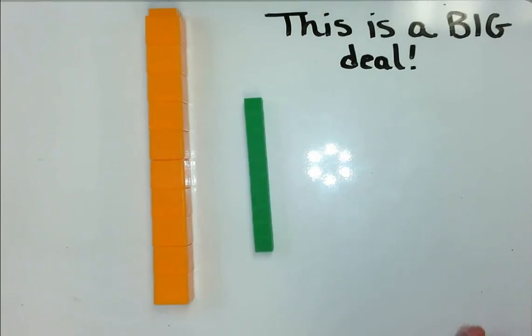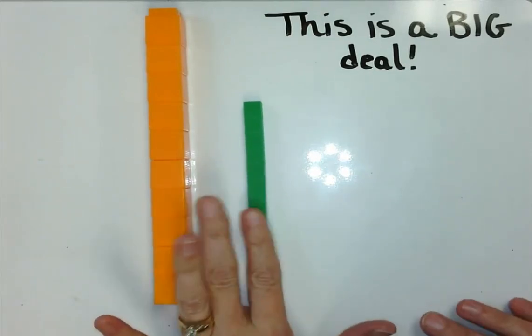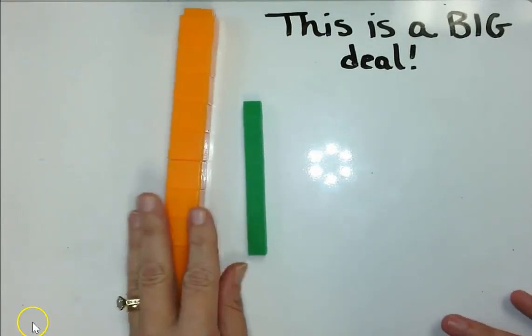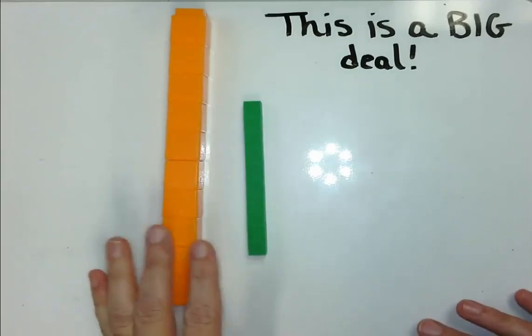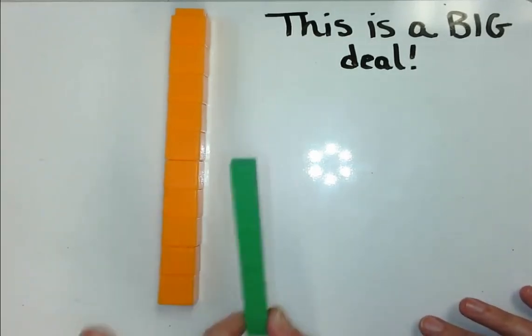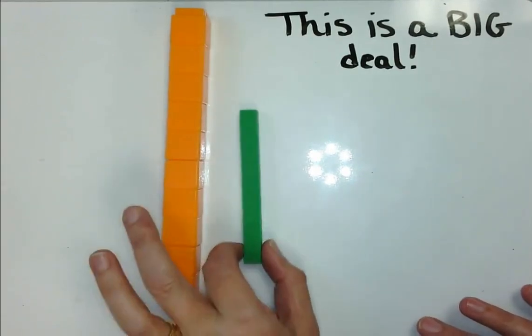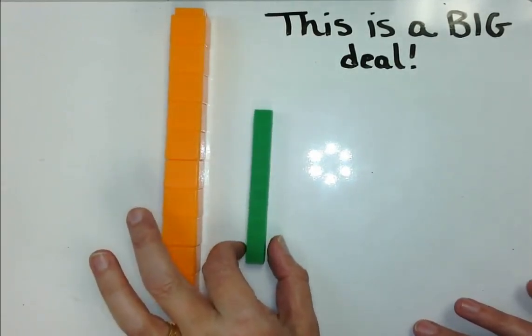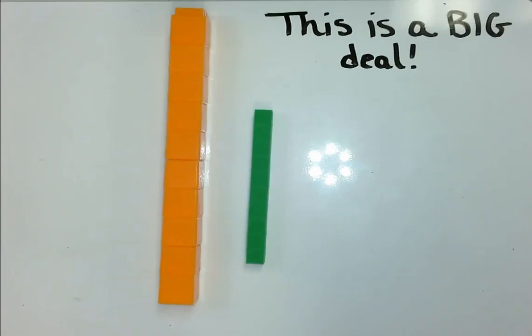So we just want you to be aware that the transition is a big deal and that you need to take time to truly make sure that students, even though they may say this is a 10, make sure to ask them how they know it's a 10 or explain why it's a 10.